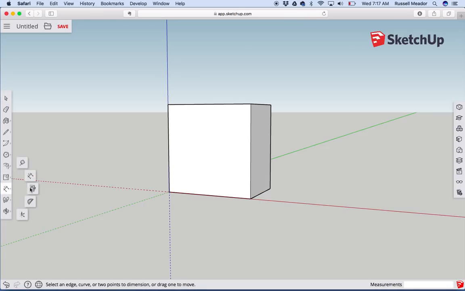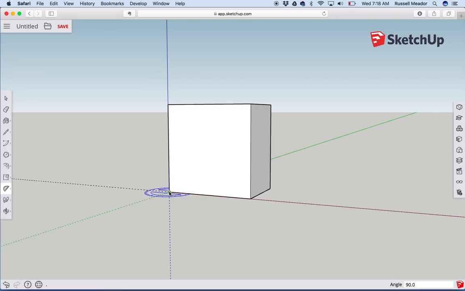So if I click here, I'm not too familiar with the section plane in the cloud version, but the protractor works just about the same as the tape measure. It's just a way for you to measure an angle. Instead of measuring 2 lines, you're measuring an angle. So if I want to know what the angle is from here to here, I'm just going to select my pivot point. I'm going to pick my origin, and I'm going to pick where I want it to rotate to. And if you look at the bottom right, it's 90 degrees.